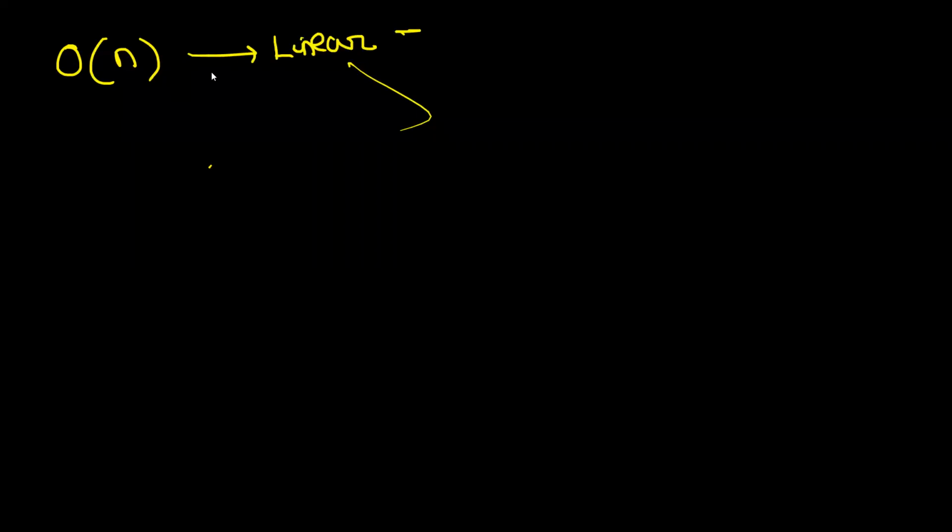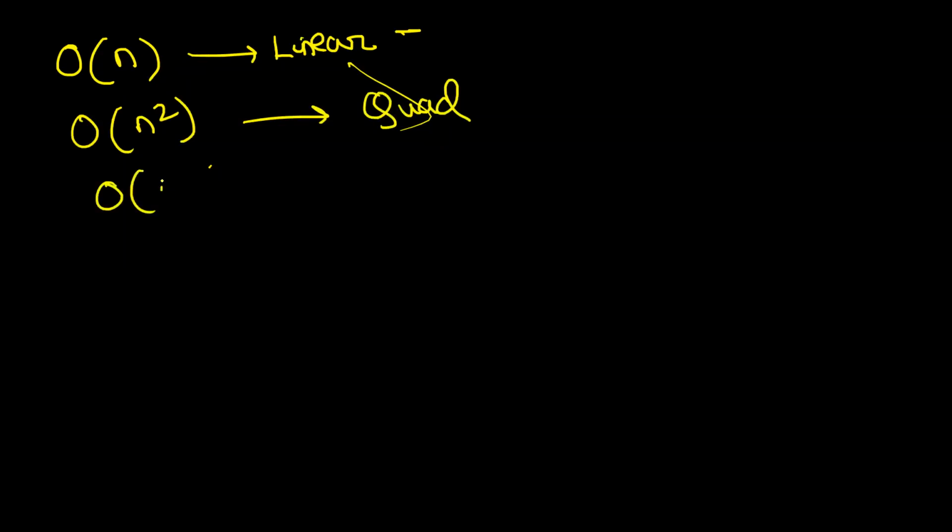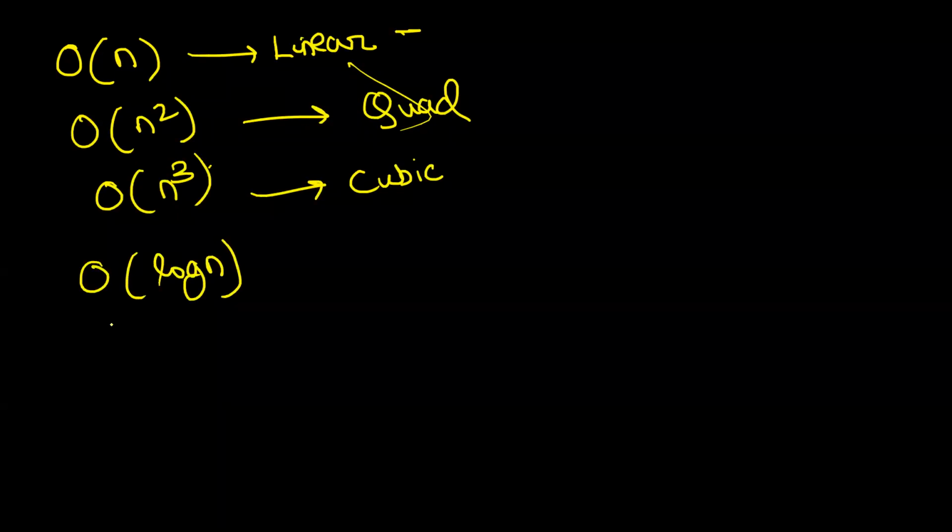It's linear time complexity. Then what did we have a look at? We had a look at n square code. हम लोग n square भी देखे, right? Big O of n square. Okay. This is quadratic. Then we had a look at O of n cube. That was cubic. Then O of log n we saw. Log n type complexity. This is logarithmic. Then we saw big O of n log n also, we saw yesterday. Then we saw constant runtime also, big O of 1.